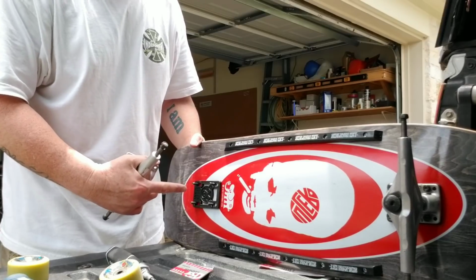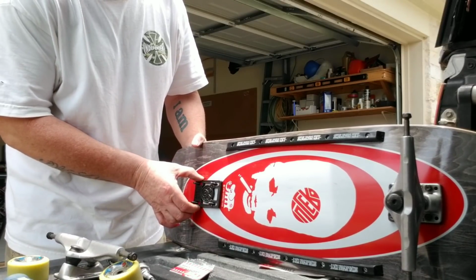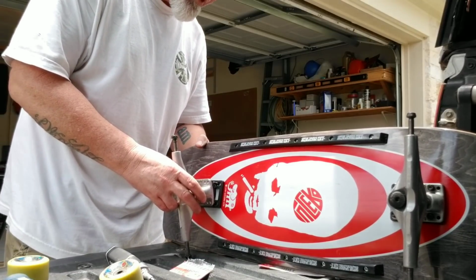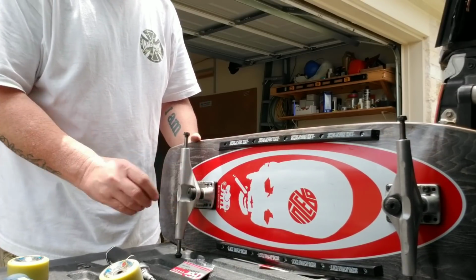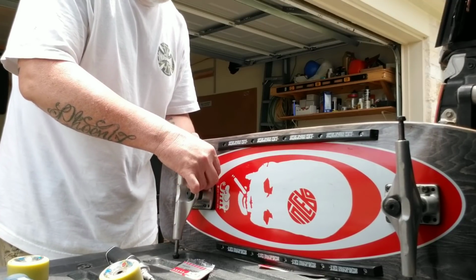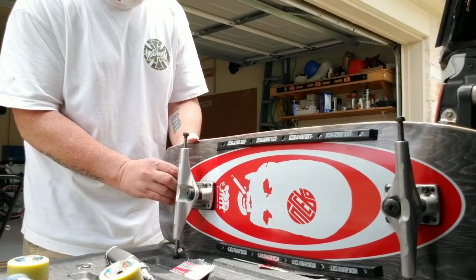The Pig base plate works really good for these trucks because these trucks have 8 holes. You want the ability to slide your base plate around to match. So I recommend the Pig base plate if you're going to buy one. Now I've been riding in the forward position, and I like that. So this makes this board a 15-inch wheelbase, and the holes are drilled for 15.5 or 16.